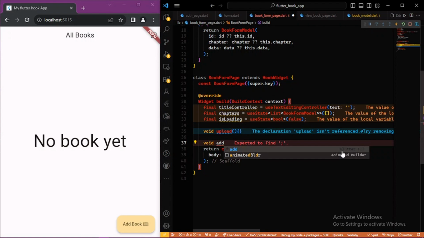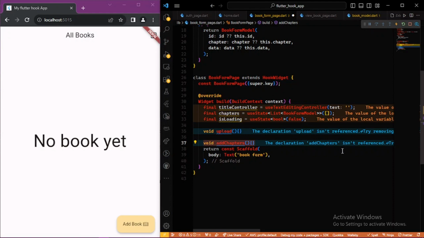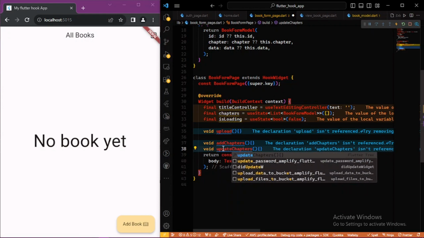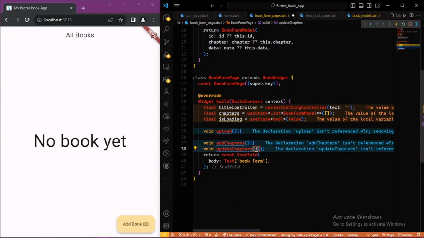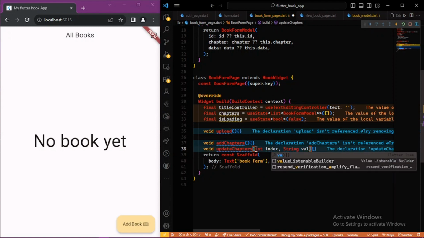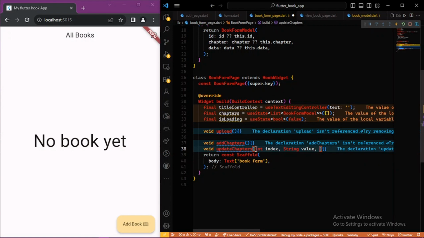Should I first create the UI so you kind of understand what I'm trying to do? Oh, okay, let me see. Chapters. Update chapter. This takes in an int index, string value, and the boolean if it's data or chapter.